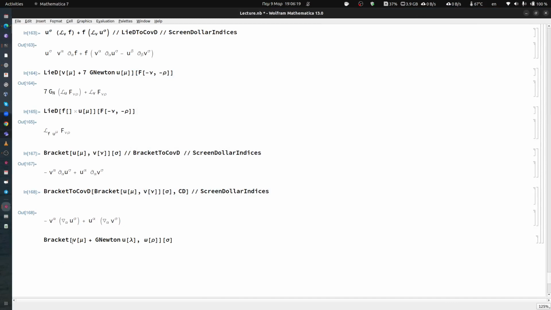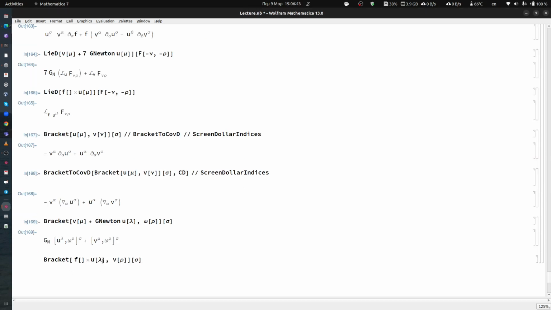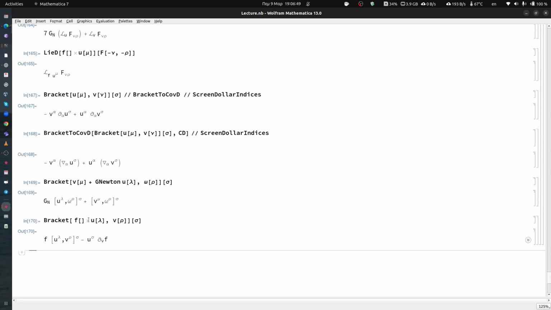So linearity is known and applied. So a vector plus a constant times another vector gives us the bracket of the vector plus the constant times the bracket of the other vector. And here, if you put a function that multiplies the first vector, then the Leibniz rule is known and computed. Okay, let's do something more interesting as an exercise.